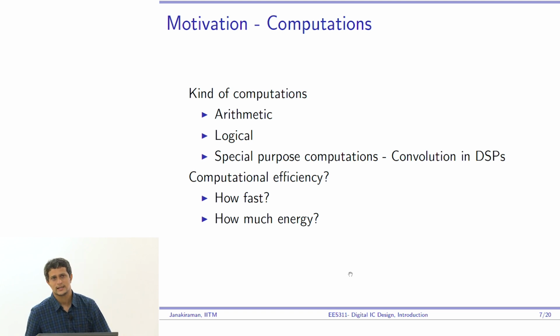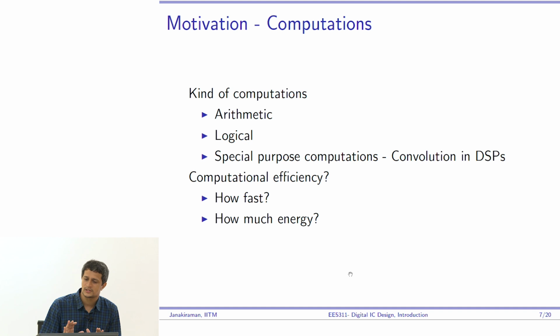Okay, and that's what we want to improve. But then, what is computational efficiency? So it turns out that this can be quantified in two ways. One is how fast, second is how much energy, right? So it's important to just keep in mind that energy is different from power, right?